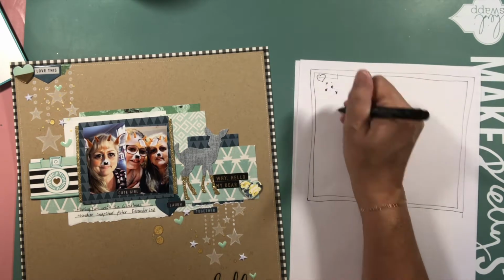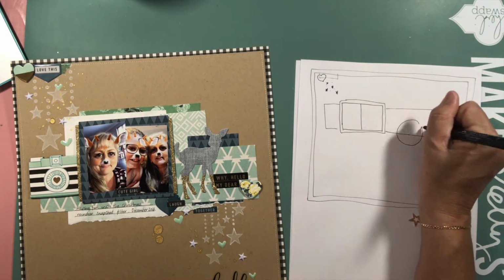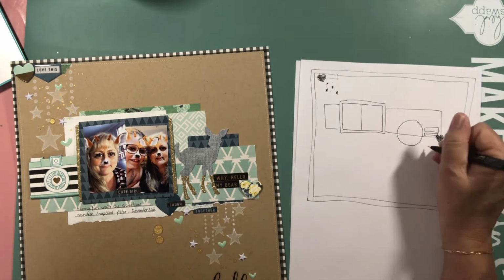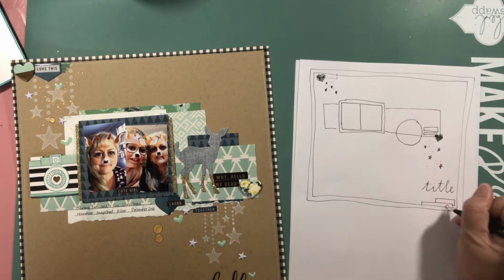I'm actually scraplifting myself. You see, this layout I created about 18 months ago, and when I was trying to get organised for this layout, I started flicking through my albums and I saw this page and thought, oh, I could use this as a starting point.